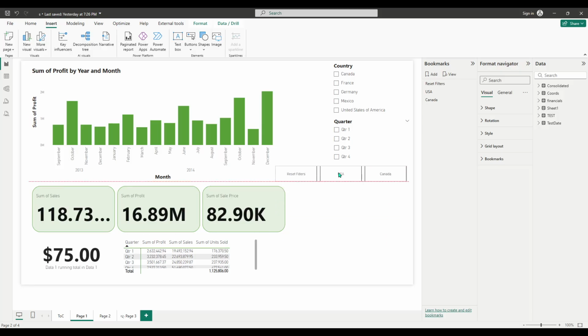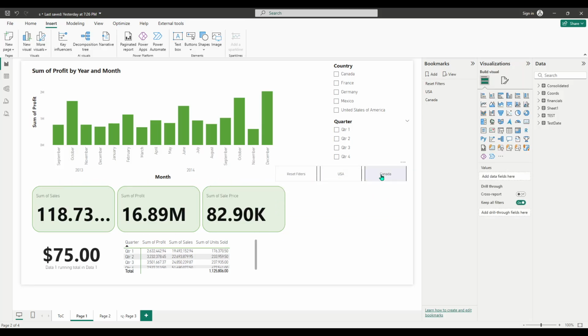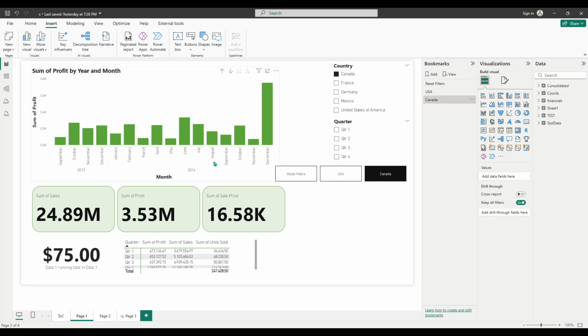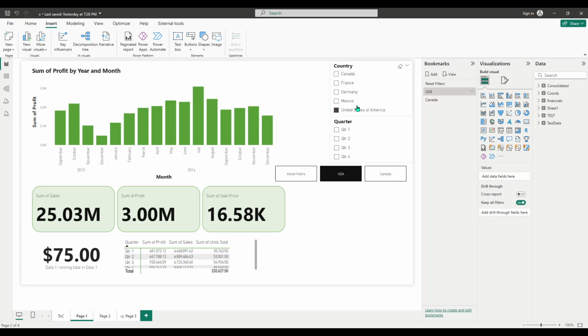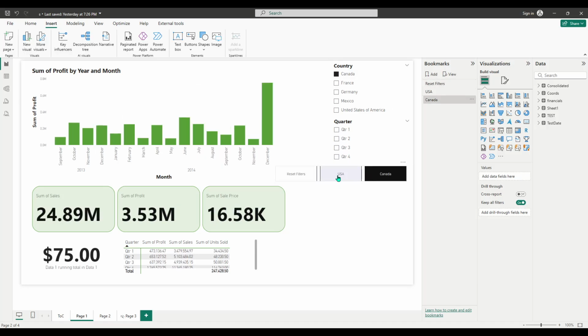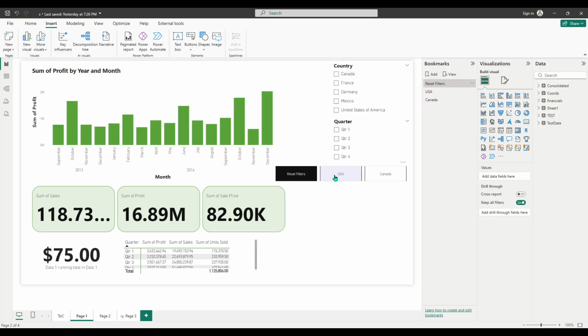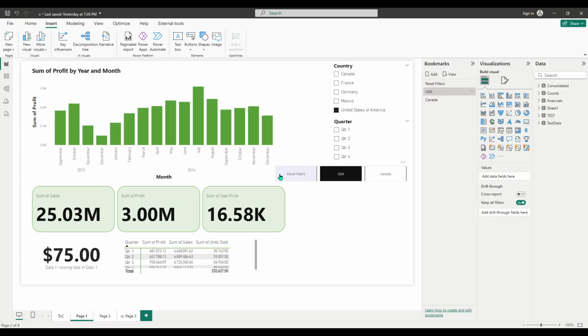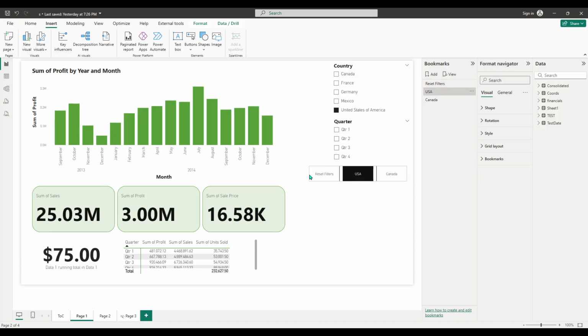At this point, try them out. Click the buttons and watch your visuals and filters change as you move between each saved view. This lets your audience explore different perspectives without extra pages or complicated interactions. If a view doesn't look right when you switch, it usually means the bookmark was added before the page was fully set. Just make sure you set everything first, then add the bookmark.